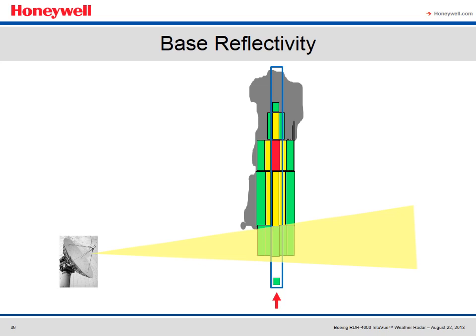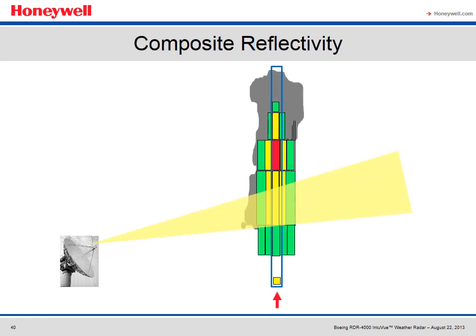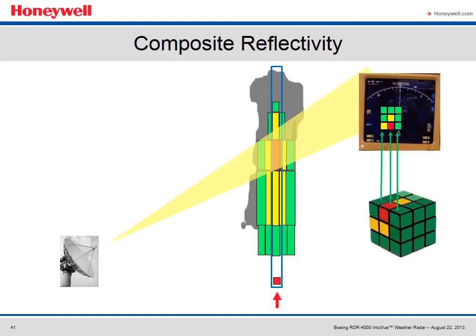in green being displayed. A composite image is collected over many sweeps. In the next scan, the reflectivity is increased and would be yellow. In the next scan, the reflectivity is increased further and is red. In a composite image, the maximum reflectivity in the entire column is used. So in the left column, the maximum reflectivity is yellow, in the center it is red, and on the right, green.